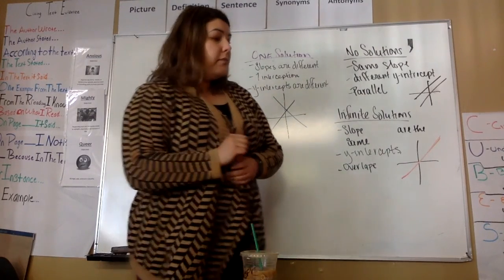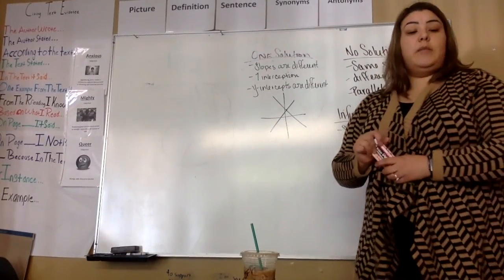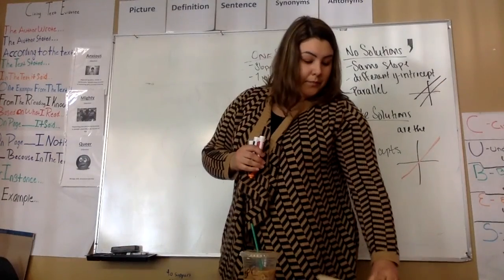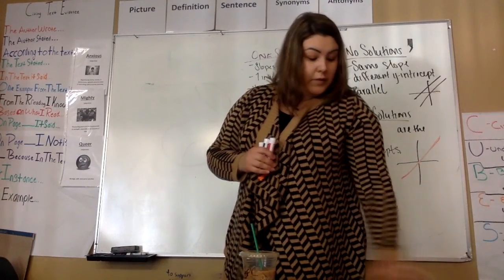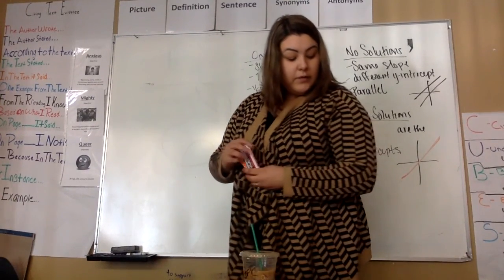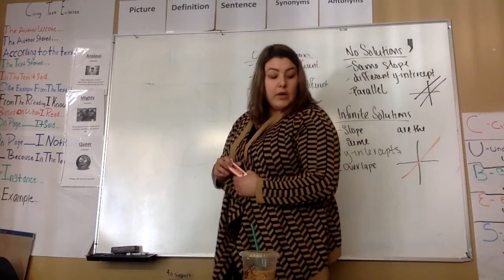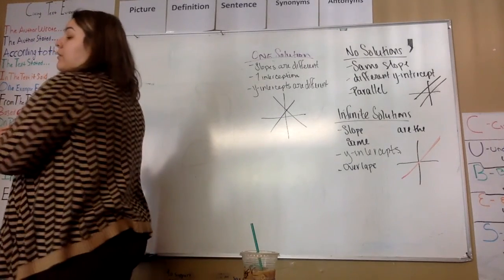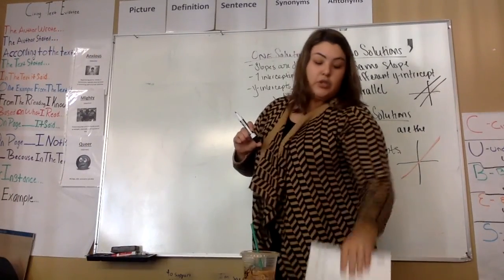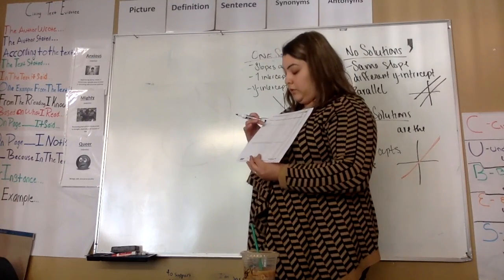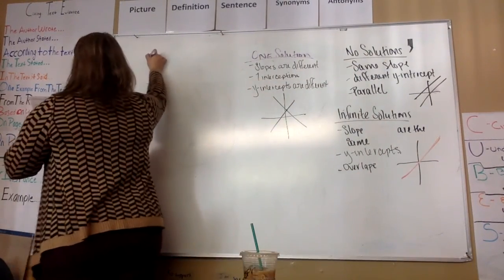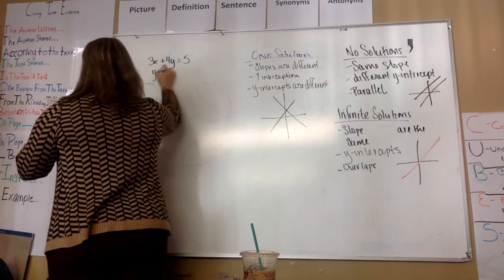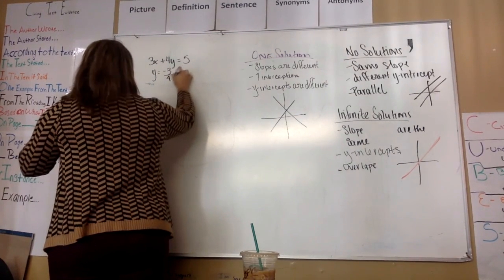Alright, so for your first equation, what did we determine? What type of solution do we have for our first one? For your first problem on your worksheet? No solution. Well, which one are we on? Number 1 on the front page. So you have 3x plus 4y equals 5 and y equals negative 3/4 x plus 1.